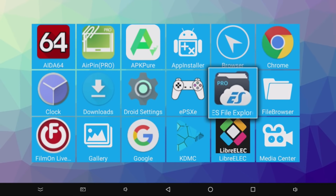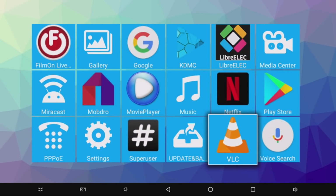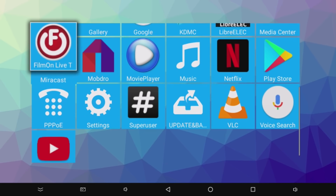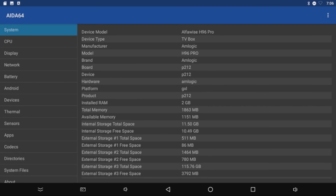You can also browse through your apps if you want to. If you don't want to add them to a shortcut, you just want to open them up once, like the settings. You can watch some YouTube in 4K. Take into consideration, it's a rooted device, so Netflix will not run in full HD or 4K. But let's take a close look at the specifications.